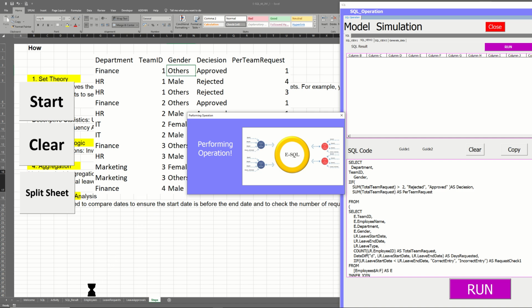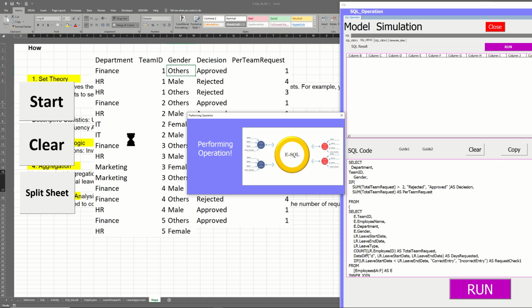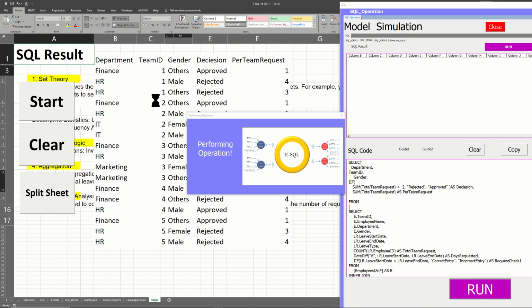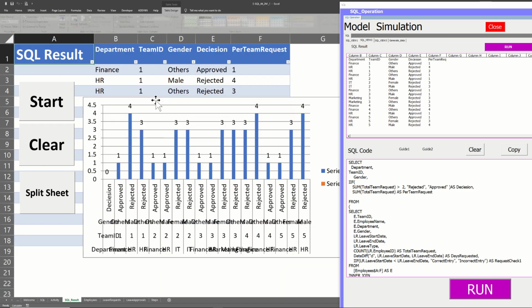As you can see, we're given 2 different independent tables, the employees table and the leave request table, that we need to work together and bring together. ESQL has finished.